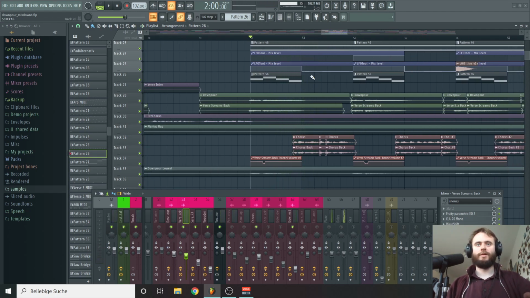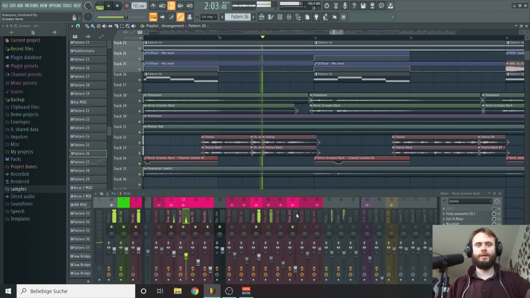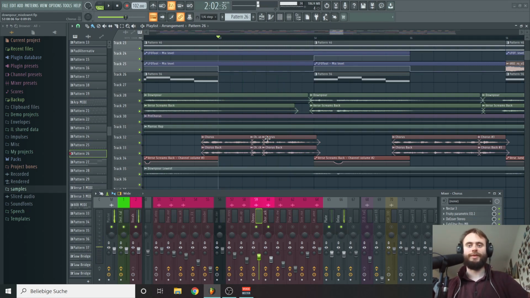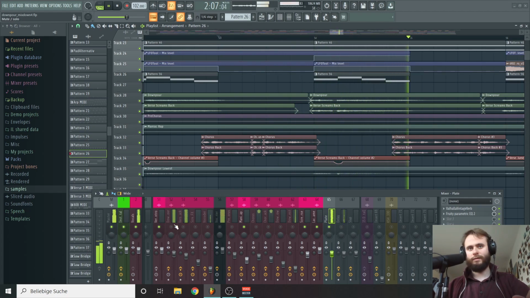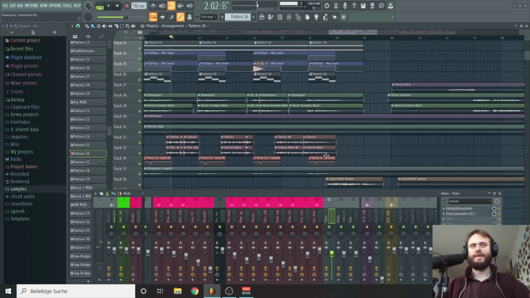And then we have the chorus doubled. "Heavy rain puts on your chest." And this one. "Heavy rain puts on your chest." So if you double vocals, they sound thicker. And then we have delay, of course. "Heavy rain puts on your chest." And then, of course, some reverb to give it some depth as well.